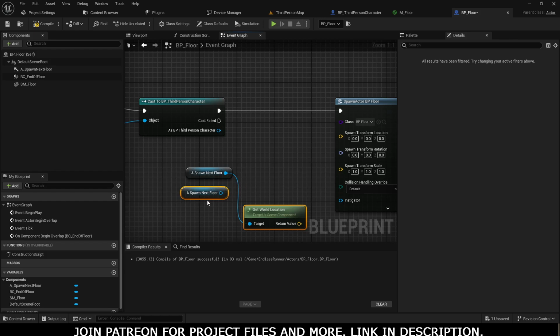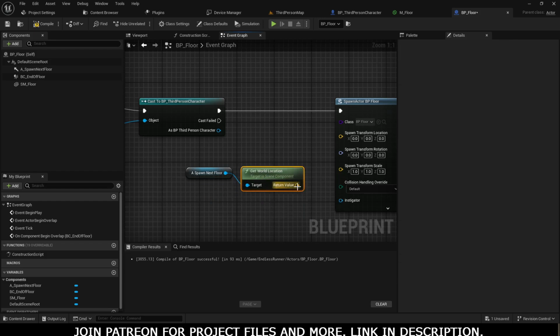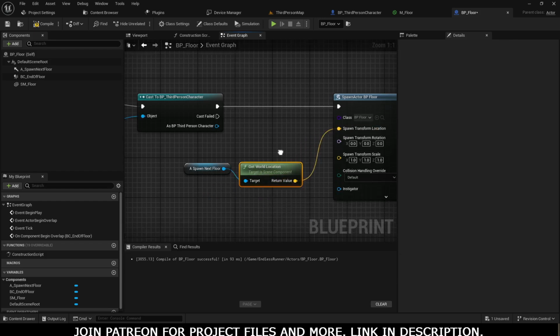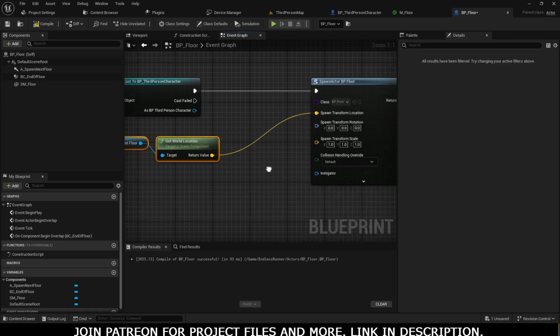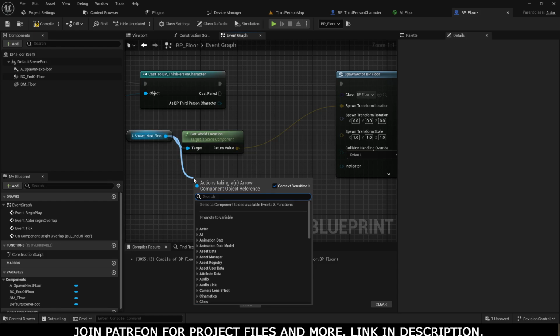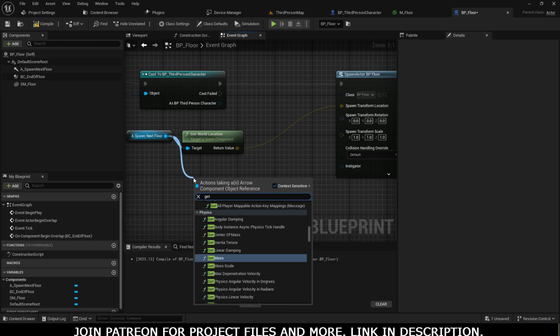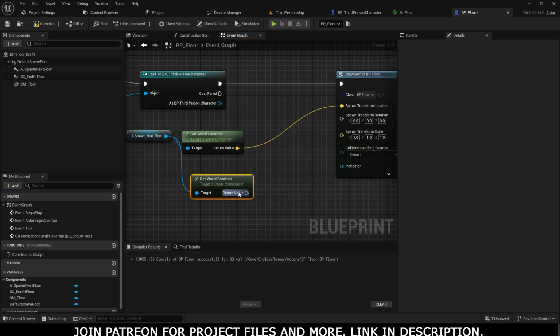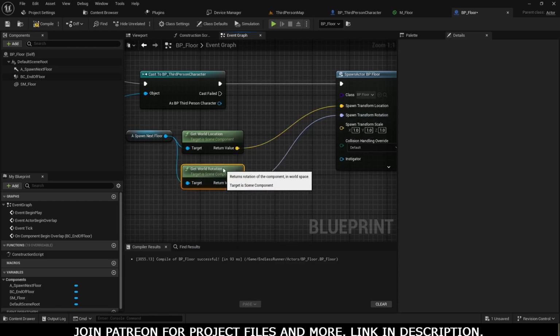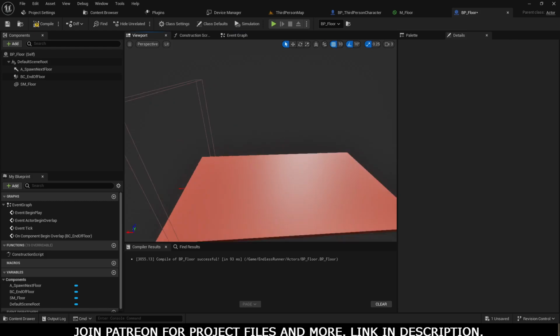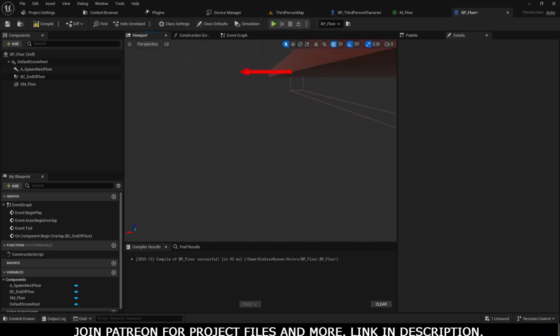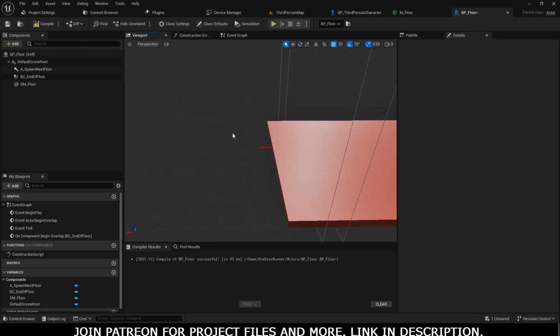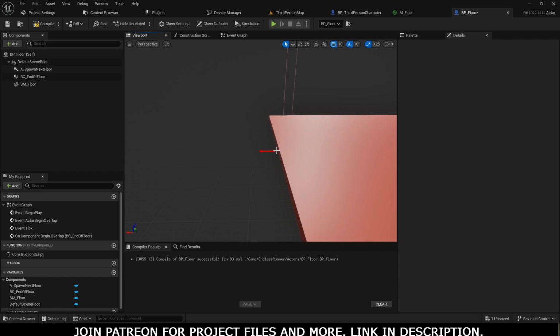Put it here. We can also get world rotation, because the rotation of the arrow is in the front direction and its location is there, so we want both things the same.